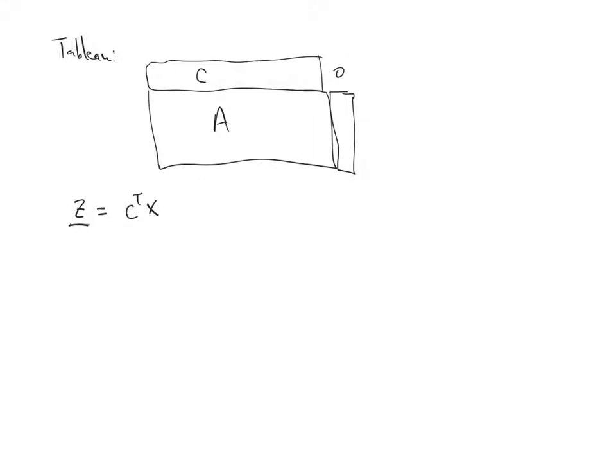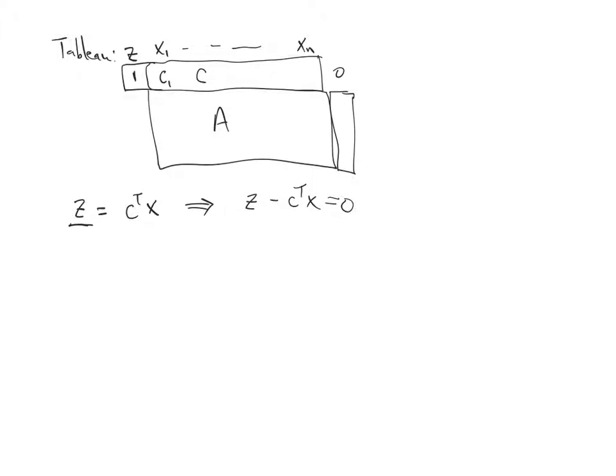So we're just giving really a name to the quantity, c transpose x. But the important idea is we can turn that into a nice equation by saying z minus c transpose x equals 0. So what we're doing is, we've got our variables x1 to xn, and we're adding a variable z. So the variable z in the first row looks like this.